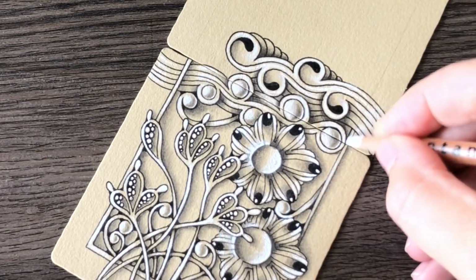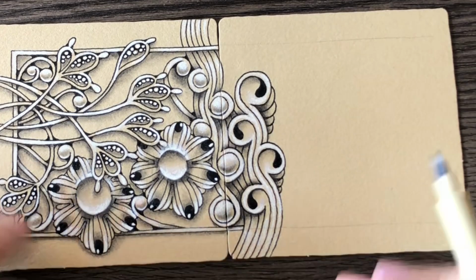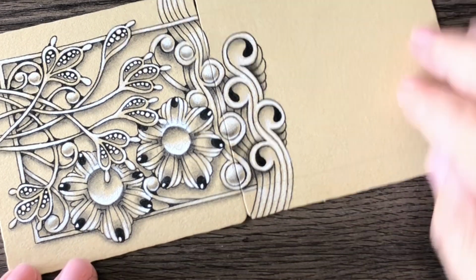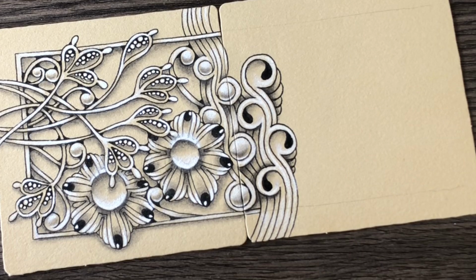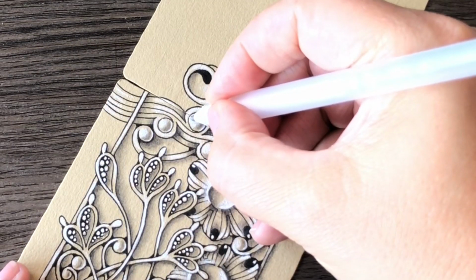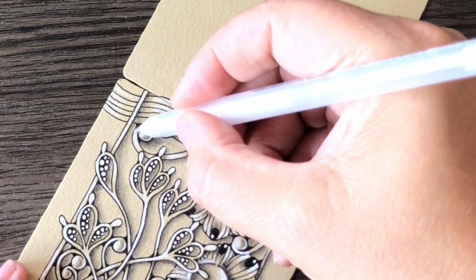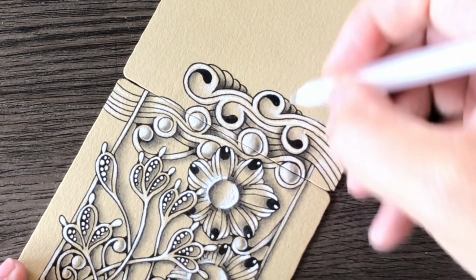Okay, here's the little part of the border. And I think that I'm done with my dude for now. Yeah. So this is it for the Tangle 3 in the challenge. Well, no, it's not. I will add some highlights with my Jelly Roll 10. I'm not sure it's even noticeable because I haven't blended the white charcoal, so it's quite light.